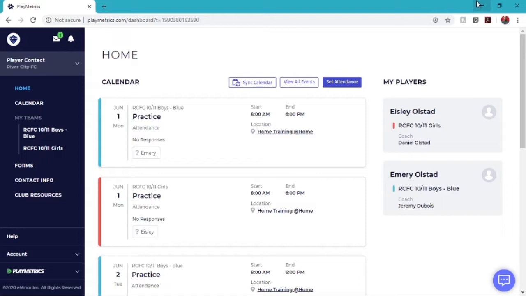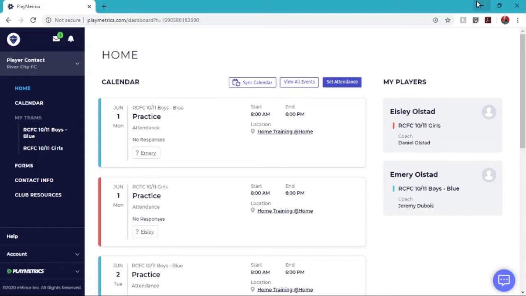So what I wanted to do today was show you exactly how you go about finding those programs using the PlayMetrics system that we have in place now. One of the cool things about it is that we're able to input different exercises for a practice, let's say, but give players the chance to see those activities. And I wanted to show you how to do that today.